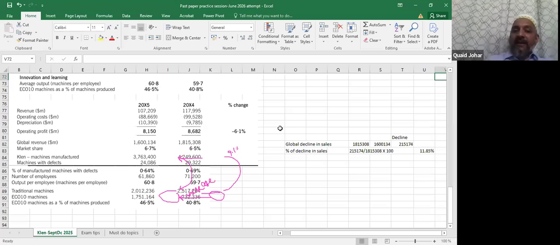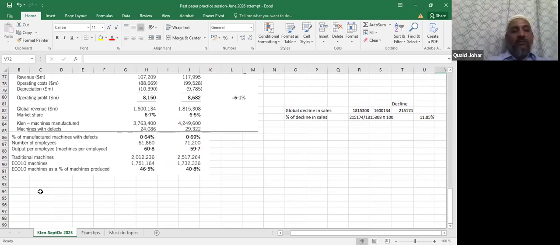So let's write an answer to this financial objective in our tonight's session, and then we will finish the session for today and continue in the next session, inshallah. So now let's talk about the profitability.